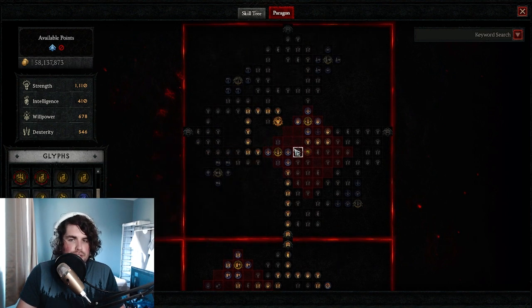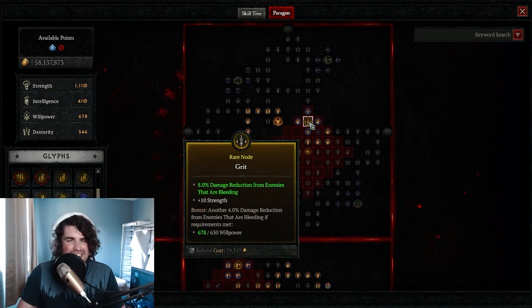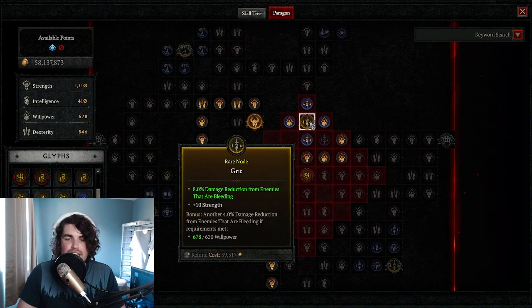And this is why I like to put Blood Rage here, because I don't care about these rare nodes as much. The two rare nodes here are damage to bleeding, which is good because things are always bleeding. But at the end of the day, it's just 10% damage. And then this one, damage reduction. Luckily, I am able to hit the willpower here to actually get the 8% damage reduction.